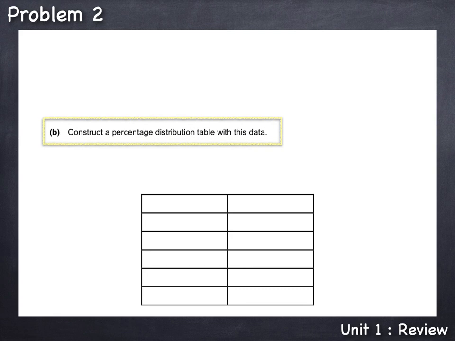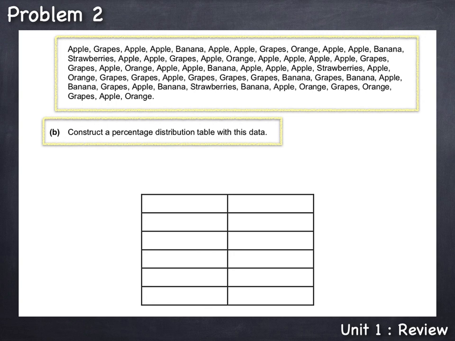In a distribution table, the first column corresponds to the data. So here the data that was collected was the favorite fruit to eat of the students. So we label the first column favorite fruit. Then underneath the column title, we need to list all the data that was collected in the sample. As we look through the data, we see that students had selected apples, grapes, bananas, oranges, and strawberries as their favorite fruit. In the table, you must include all of the data values that were in the sample. We can't leave any of the data out. So here, our first column of our distribution table is complete. It's titled favorite fruit, followed by all the data which was collected: apple, grapes, banana, orange, strawberry.